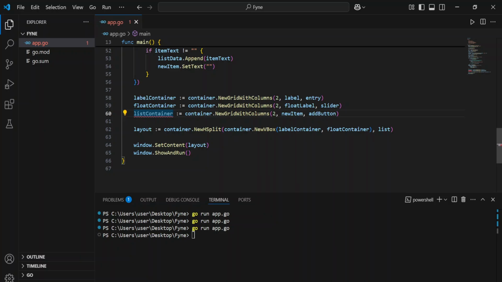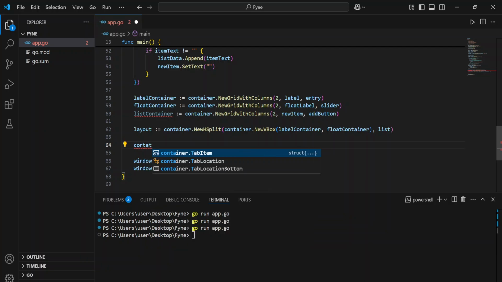Then what we're going to do here is I'm going to create another layout and call it content, so that I can restructure it well.